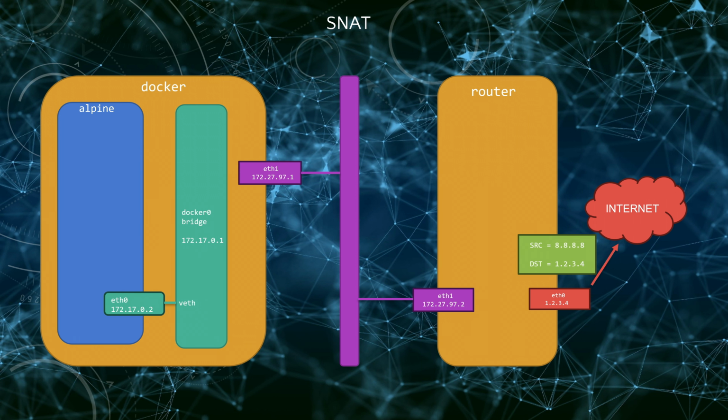This time, the router performs an update of the destination address. It swaps it to the Docker interface IP, as that's the IP the packet arrived from originally. Then, the packet is routed back to the Docker host, where the destination IP is replaced once more, this time with the container IP. Finally, the packet with the reply reaches the container.